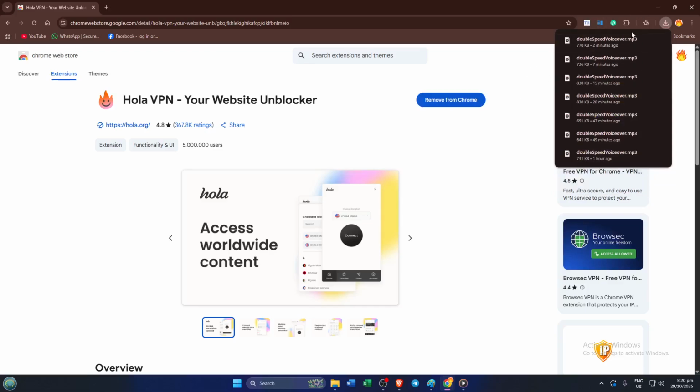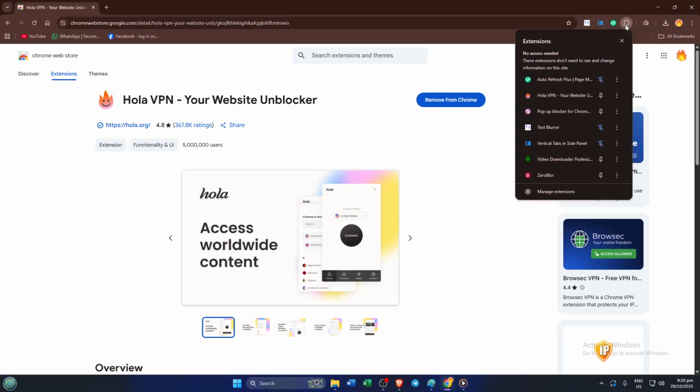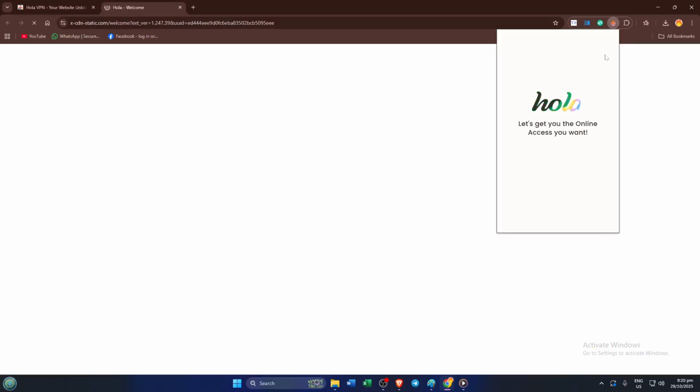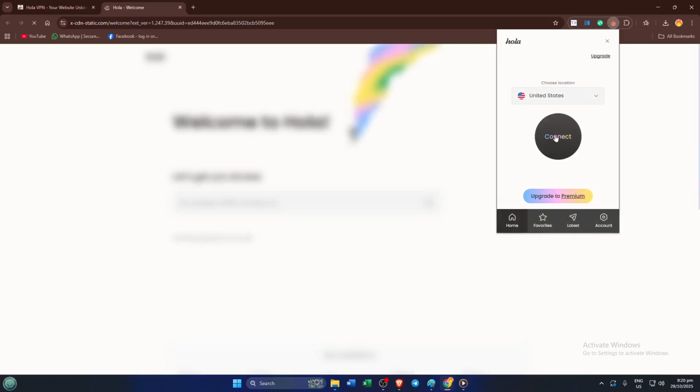After it's installed, you'll see a small Hola VPN icon appear in the top right corner of Chrome, next to your address bar. This means you're all set. To use it, just click the icon whenever you want to activate the VPN. Try visiting a website to see how your browsing experience changes. You might notice that content that was previously blocked is now easily accessible, or you might even find your online privacy feels a bit more secure.